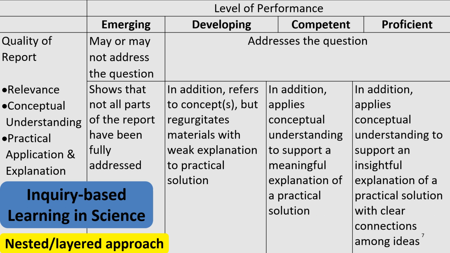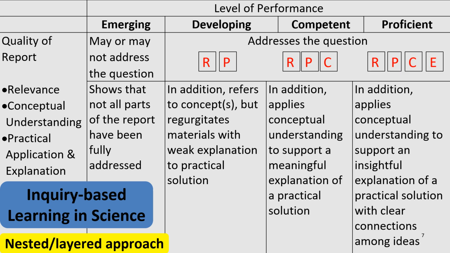So at the emerging level, students again may or may not have addressed the question. At level developing, there is both relevance and practical application. At the competent level, it will be a +1, in this case, an additional demonstration of conceptual understanding. And at the most proficient level, all four criteria are met.